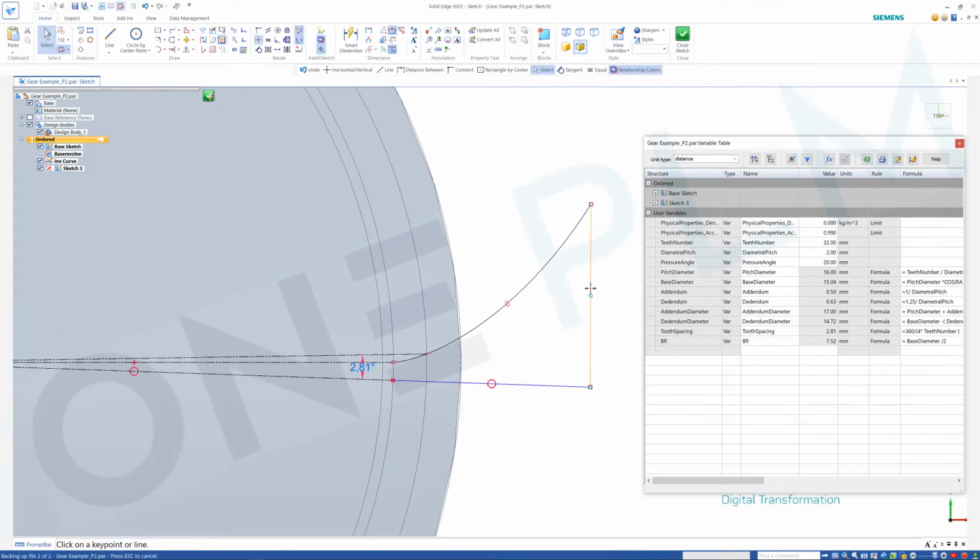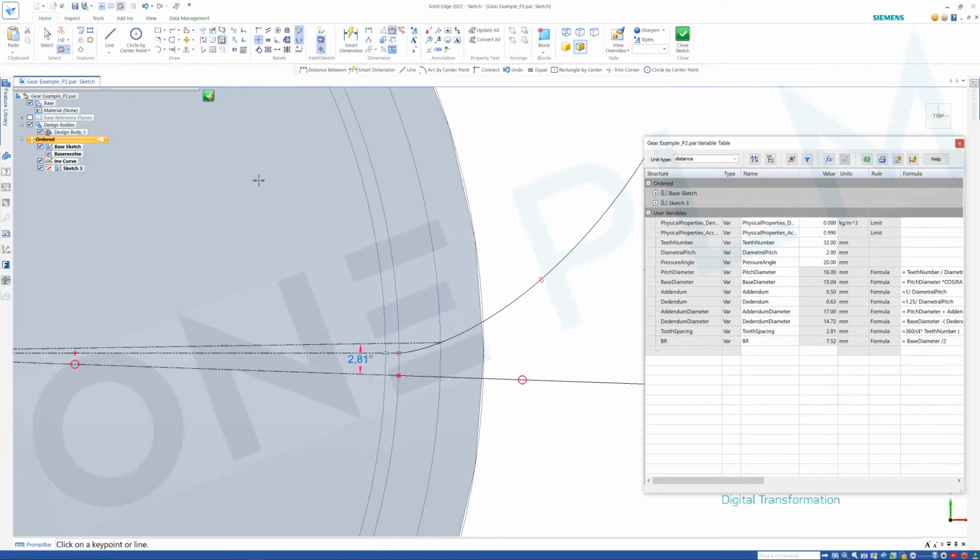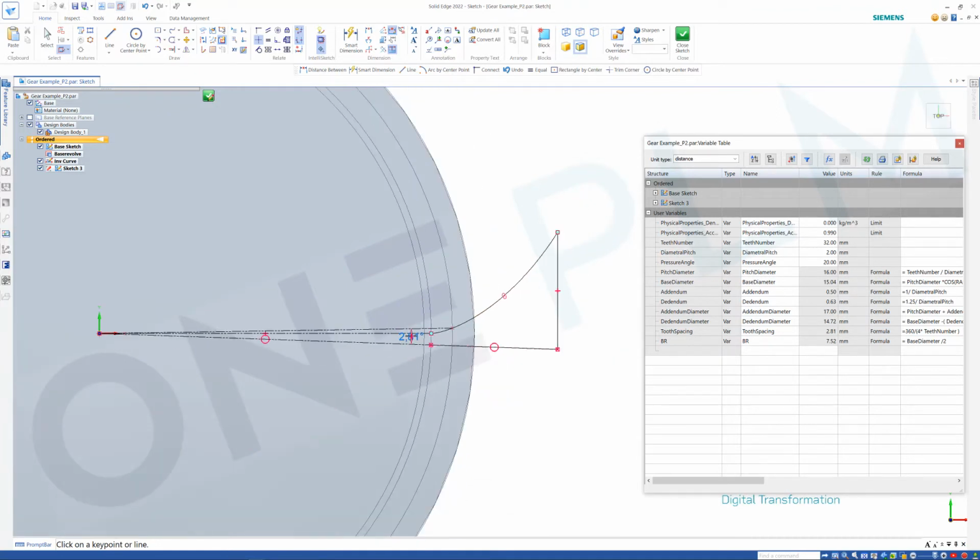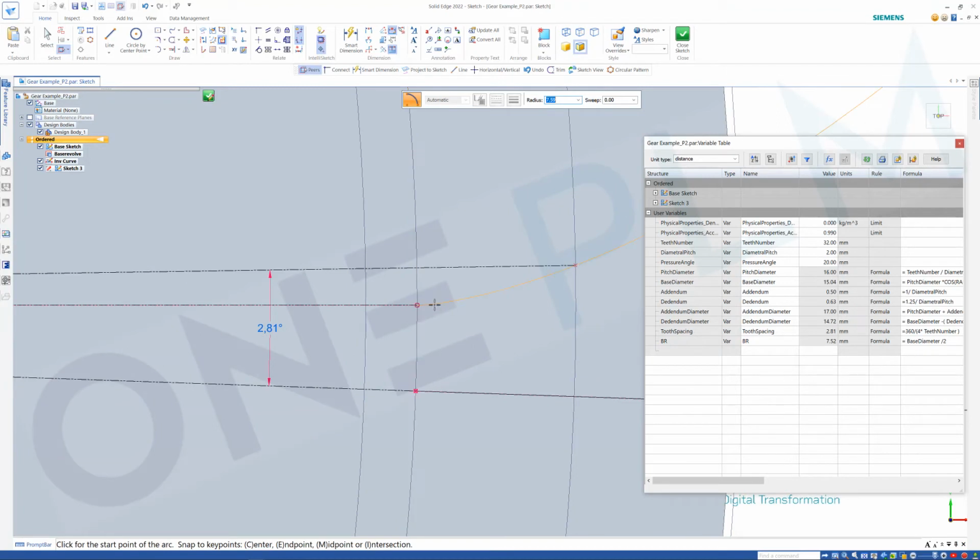To fully define this, normally fine, we just need to do a horizontal vertical over there just to get that fully defined. And then the last thing, we need to finish this profile. We've got an open profile for our cut, which we can't support. So what we're going to do is an arc by center point, choose the center, and then choose our arc. I'm going to use the E key to start from the end of that line. Then again, I'm going to choose this line to end it on, and choose the E key on there.